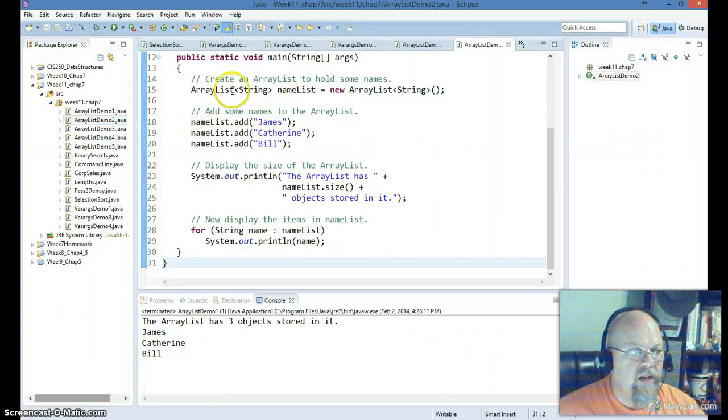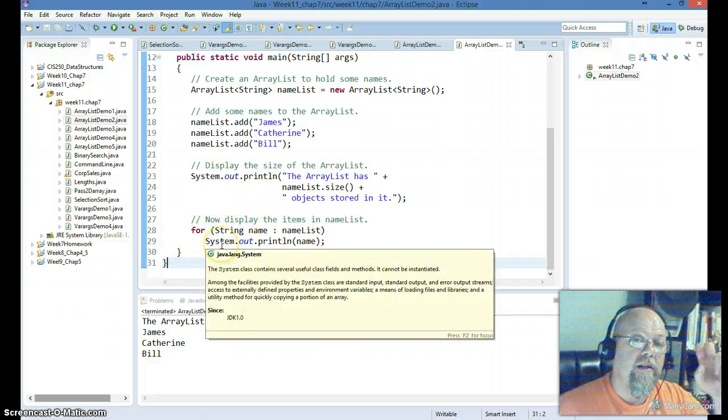same exact thing. The ArrayList of String nameList is a brand new one, and I'm adding James, Catherine, and Bill. Again, I'm saying how many objects are in it, and then notice I'm using the new way, which is probably the more preferred way of writing a for loop.